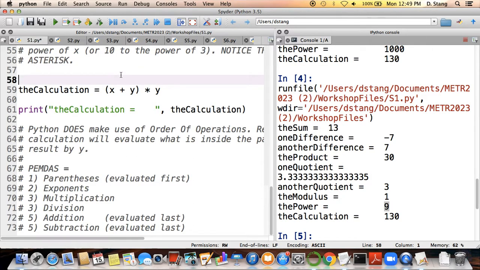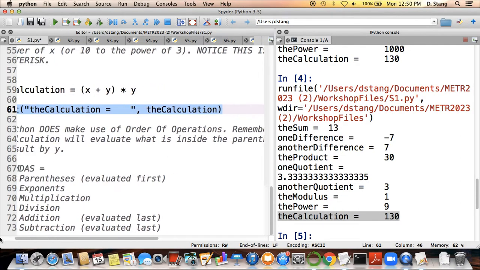And one last thing that I want to point out that gets back to all the math that we've been discussing is that Python does in fact automatically follow order of operations. So whatever is in parentheses will be evaluated first, and then that result can be used to do some other math that might be involved. So here, since I have the set of parentheses, I'm telling Python I want to add x to y first, which is going to be 3 plus 10, which gives me 13, and then take that result and multiply it by the value of y. So this will give me 13 times 10, which is 130, and you can see we get that result from this print statement on line 61 here.